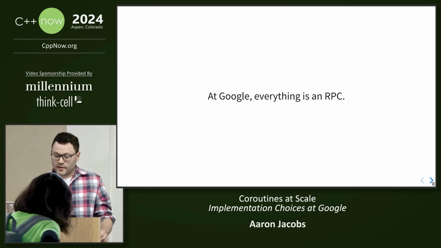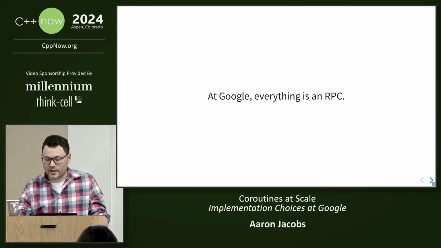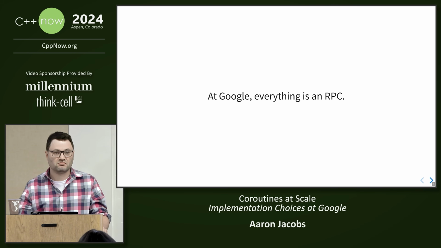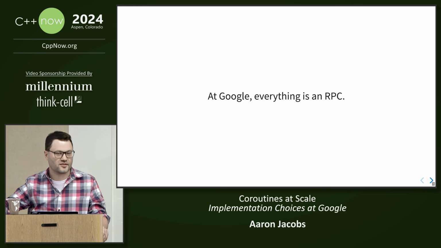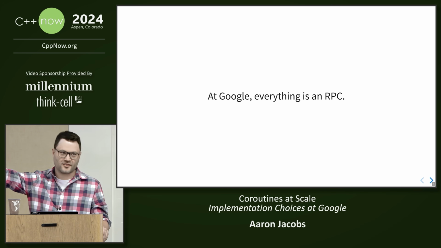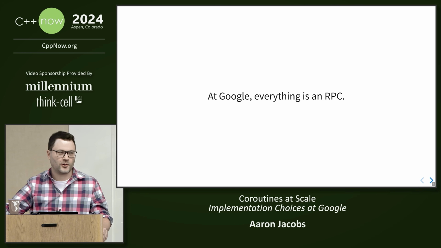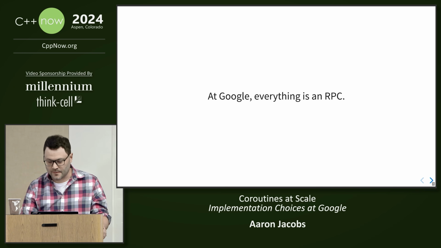And of course, the reason that that's our target use case is that everything at Google is an RPC, pretty much. Everything is accessed using RPC. It's pretty rare to do any sort of local I/O on a request serving path. It's usually an RPC to some distributed storage system, which internally has RPCs to other systems and other systems, and eventually there's local I/O, but that's not what we're interested in here.